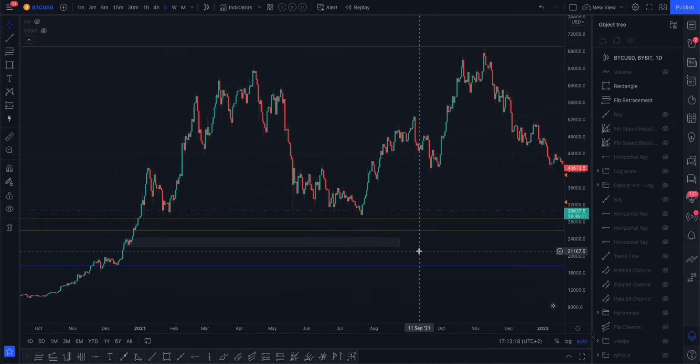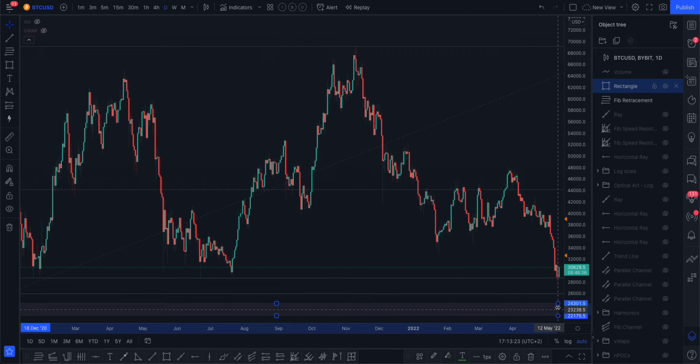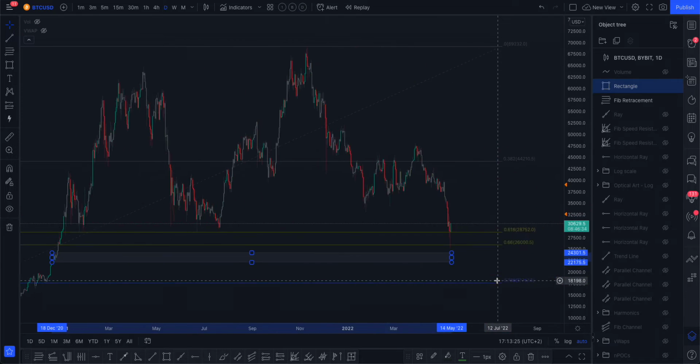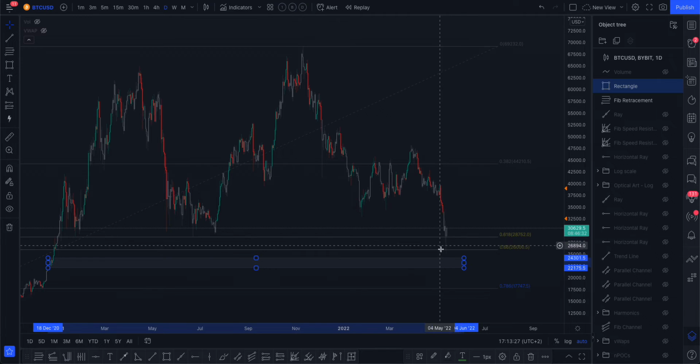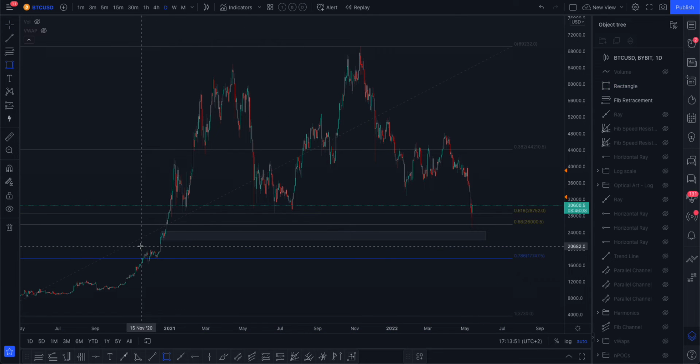as an area of support, because we basically stopped at a mathematical level, the 0.6 and the 0.618. That's just mathematical. There are no levels there. That was a previous low, so there was a swing failure there. But we just stopped in the middle of nowhere. We did swing fail that low there and worked through a daily, but not this. There are no strong levels there, so it's a bit of a concern, and I think we might be going down to these levels, or even let's just mark this block out as well.